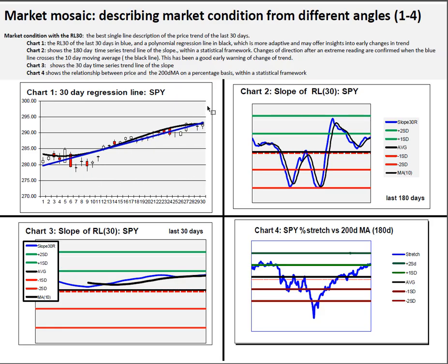All looks good here with the 30-period regression line of the S&P pushing all-time highs. And you can see that nice recovery from deep despair. And the regression line is still even with or above its 10 period moving average, but it hasn't become fully extended yet, so it's less than one sigma above long-term average. So there's more room for that to go, is what that means. And then this little recovery is the pause that refreshes. So there's much more upside available.